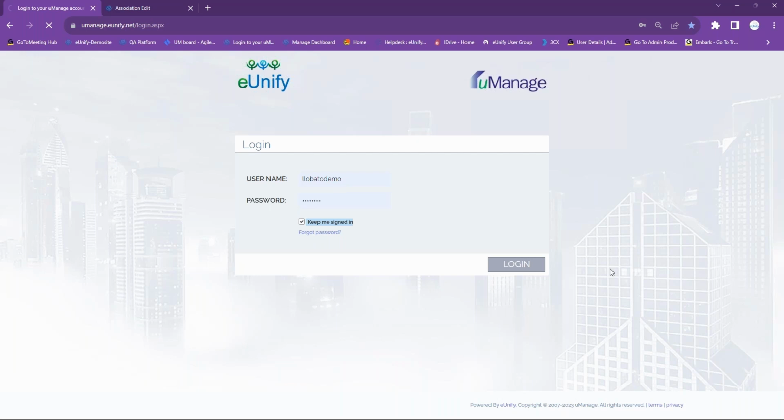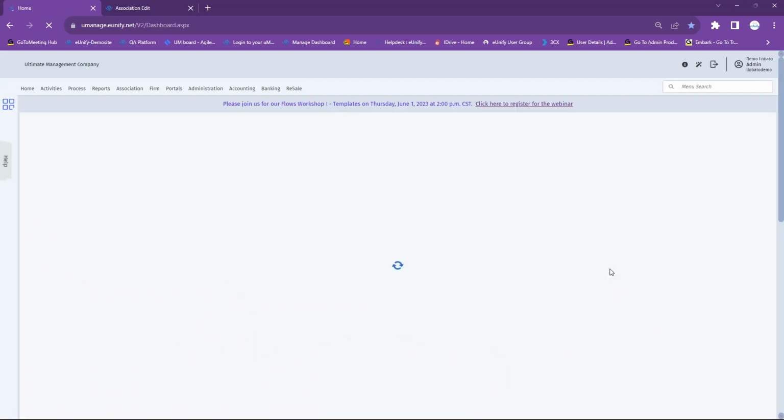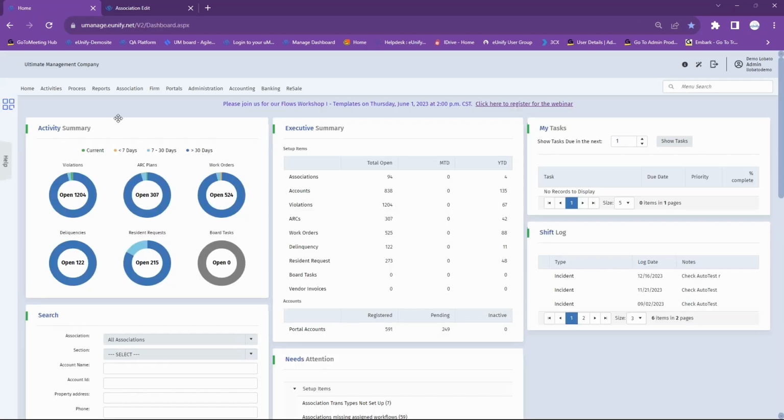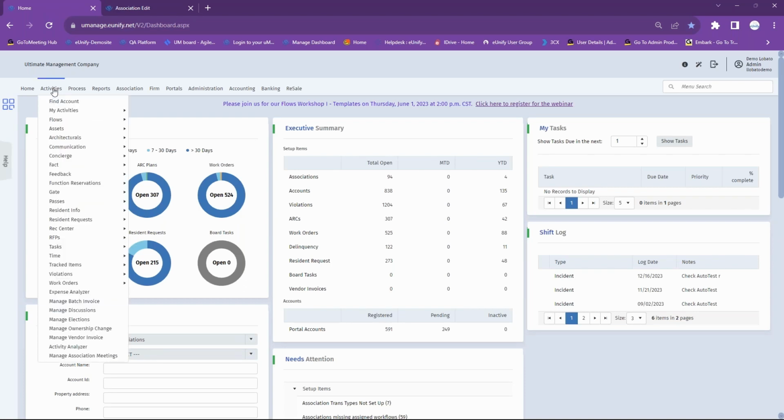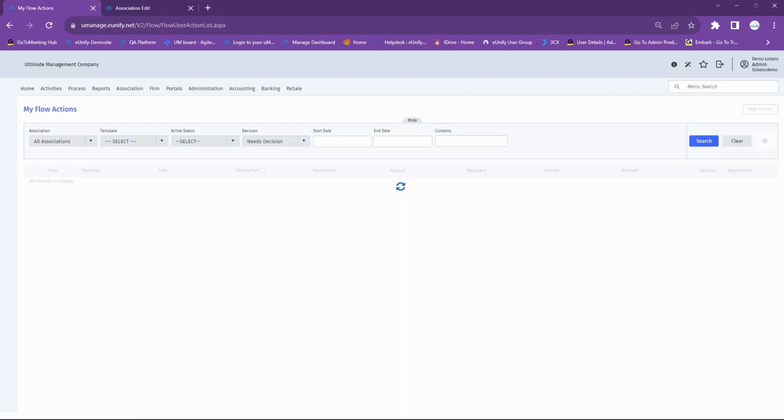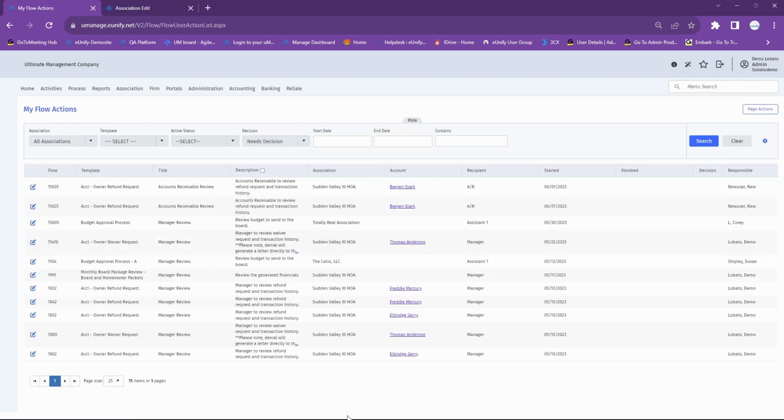All righty, my apologies. In order for me to access those actions, I have to be logged in as Lovato demo, which I just did. So now I'll be able to see it in my flow actions. Yay, so these are all of the current actions that I need to do on these flows.